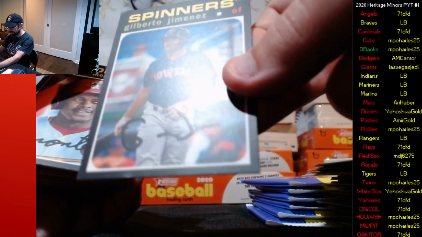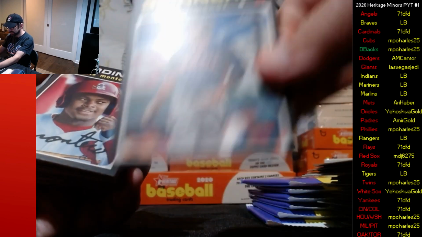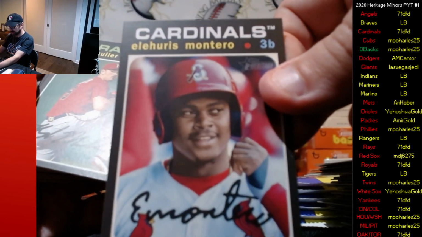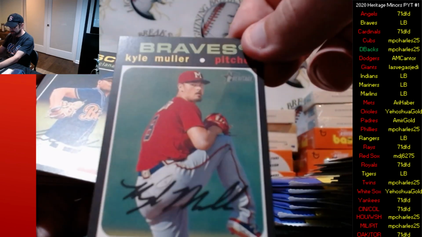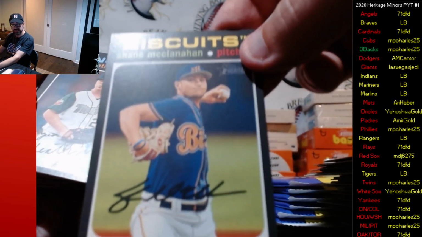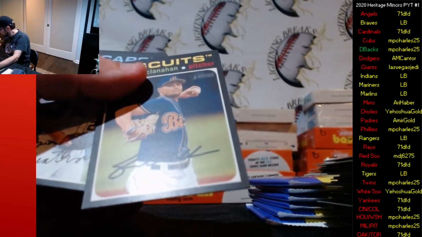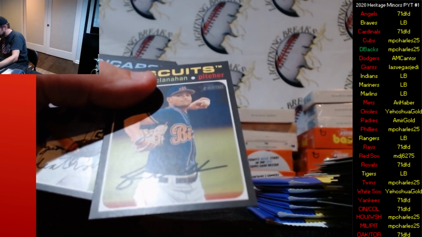Gilberto Jimenez. I believe that's Red Sox. Eliris Montero for the Cardinals. Get my thumb out of there. Kyle Muller for the Braves. Shane McClanahan for the Biscuits, which I believe is the Rays. Let me double check that. I want to make sure. I don't want to get that wrong. Yes, Rays.